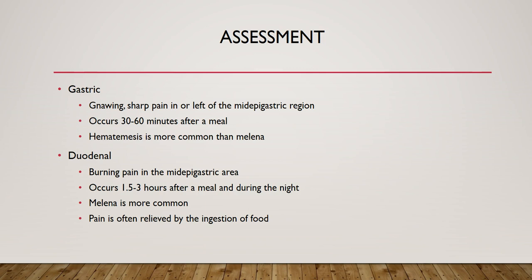The way this works is you have to figure out where the duodenal intestine is. Because of that, you know it's going to be the mid-epigastric area. Because of where it is and because of the slower process of breaking food down, that's why it takes 1.5 to 3 hours after the meal to actually cause the burning pain. Pain is relieved by more ingestion of food, and they think that's because of it kind of coating the stomach itself and in the process of being broken down.